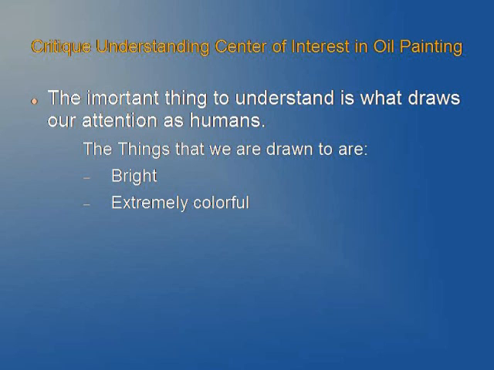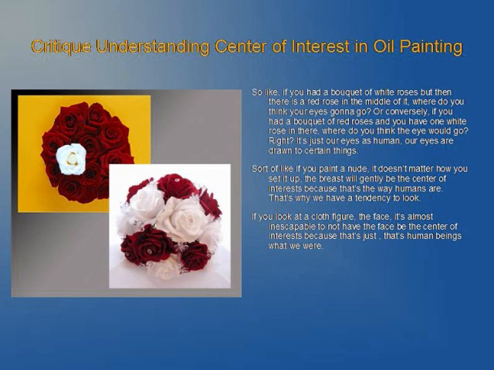Sort of like if you had a bouquet of white roses, but then there was a red rose in the middle of it, where do you think your eye's going to go? Or conversely, if you had a bouquet of red roses and you had one white rose in there, where do you think the eye would go? Right? It's just our eyes are drawn to certain things.